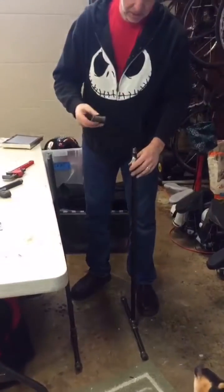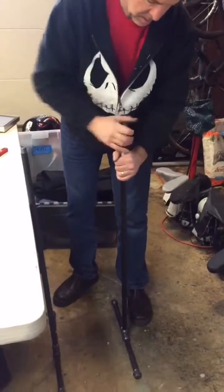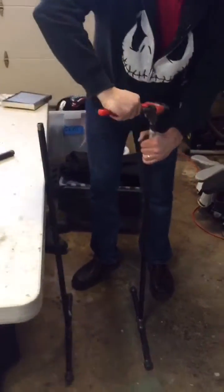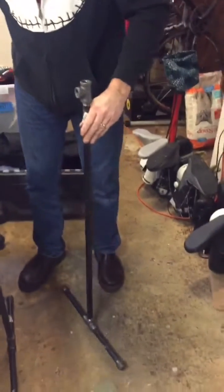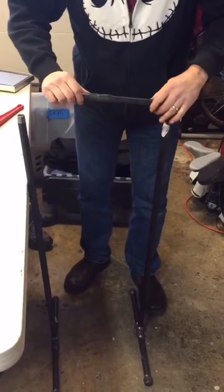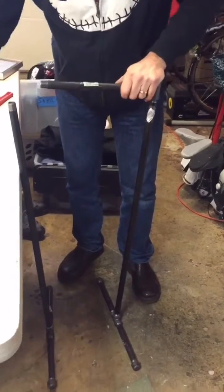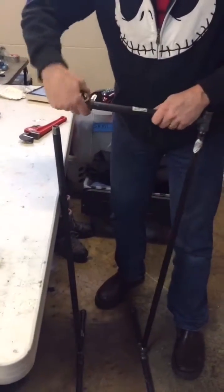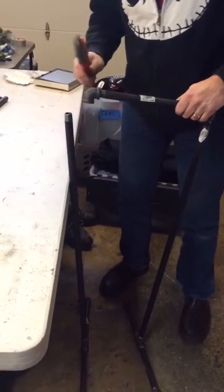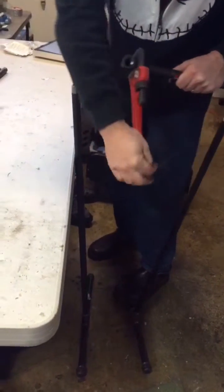Ta-da. Okay, next step, we're going to put a T connection on one side. This needs to come out 90 degrees to the side. And we'll put one of the 12-inch pieces here. Put a 90-degree on the other end and tighten that all down.